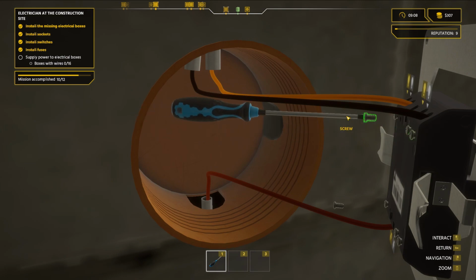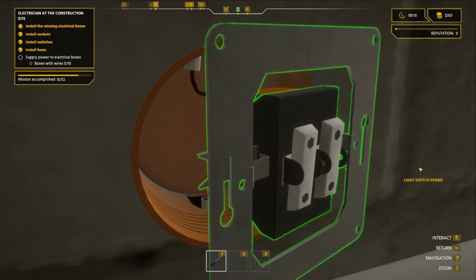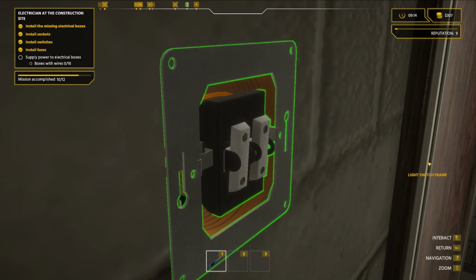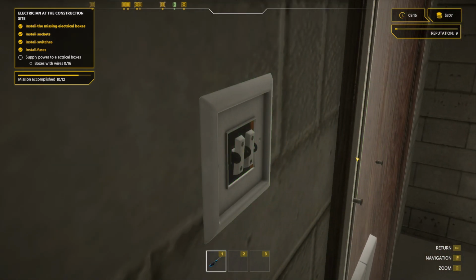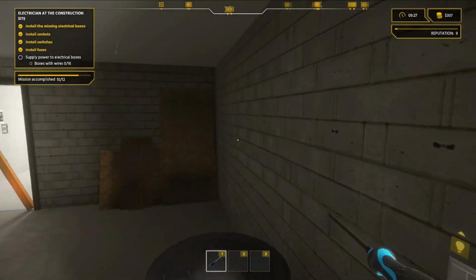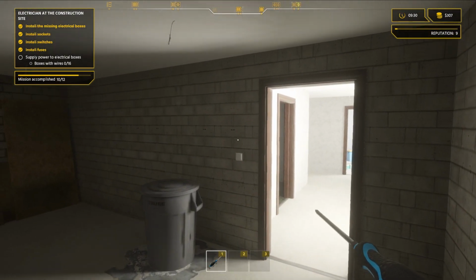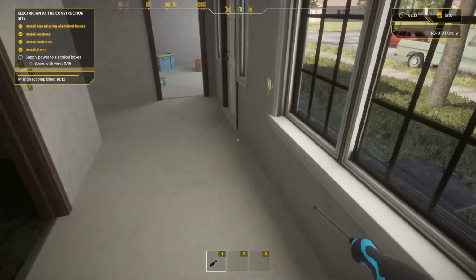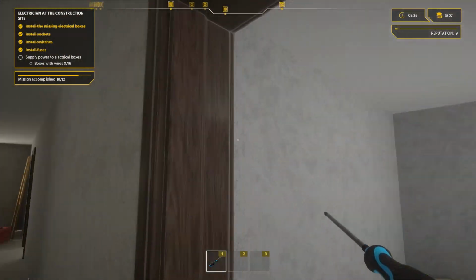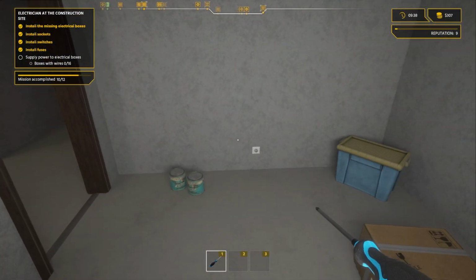And then we can screw you in. Right, you gotta push this on, then put the screws. Usually, you put the outlet in, screw it in, then the plate, screw it in, and then that. So I'm guessing those two are going to there and there. Okay, so that room's done. This room's done. So now we have this room.